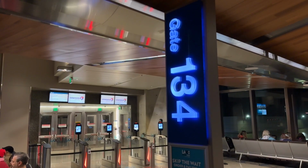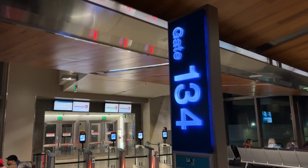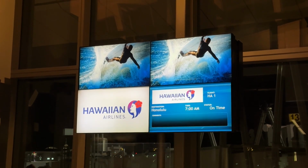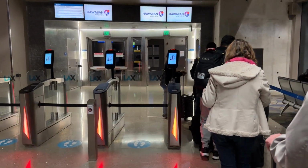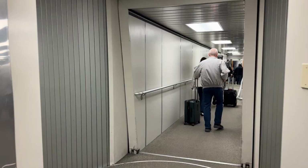We ended up switching from gate 130 to 134, but our plane was here and it was ready to take us on board, so we began our boarding process. That being said, the boarding process went fairly quickly. Our flight was pretty much entirely full, but even still, they were able to get the entire A330 boarded with the doors shut in about 30 minutes, and we actually ended up pushing about 5 minutes before our scheduled push.